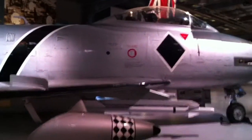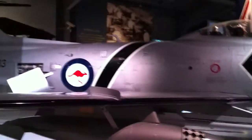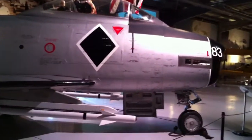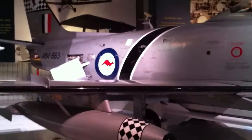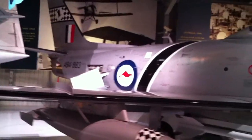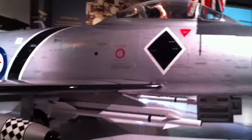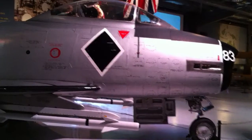This here is a Commonwealth Air Corporation CAC Avon Sabre. Some people would say this is the absolute prime version or the best version of the Sabre that was built. The reason it's called an Avon Sabre is because it's got a Rolls-Royce Avon jet engine and was equipped with, from memory, I think it was 2 Aden cannons and as you can see there, Sidewinder missiles. Flown by 76, 77, 78, 79 squadrons. Closest they ever came to combat was serving at Ubon airfield during the Vietnam War on, I think it was SEATO duties.